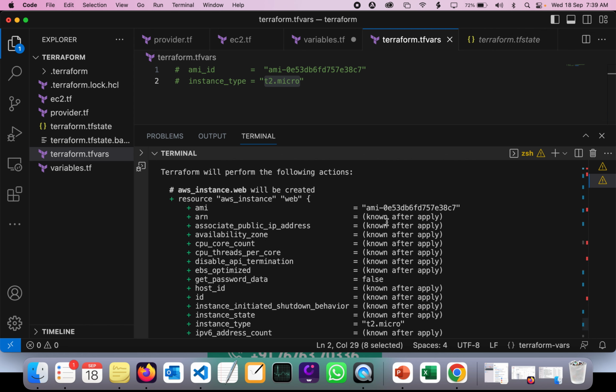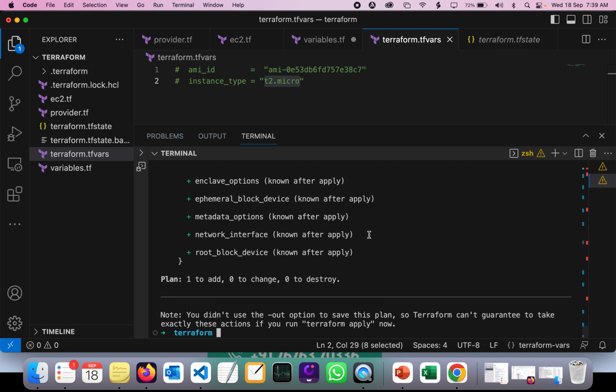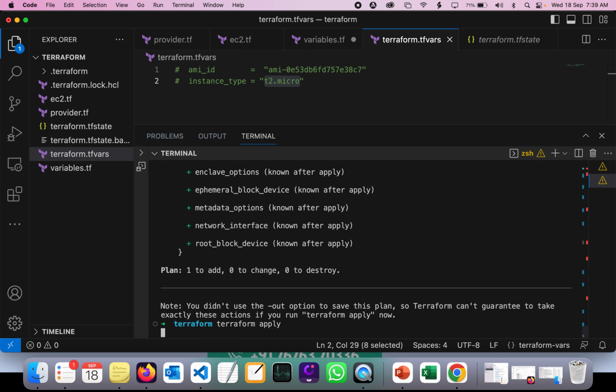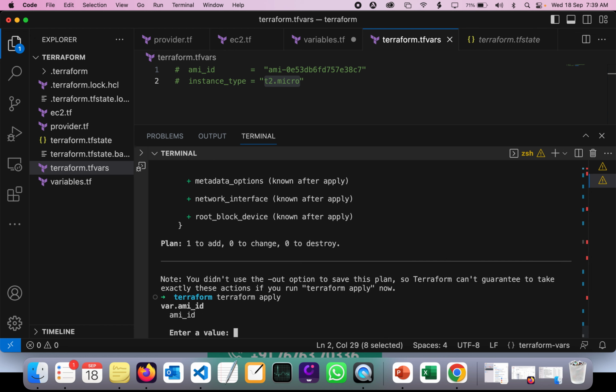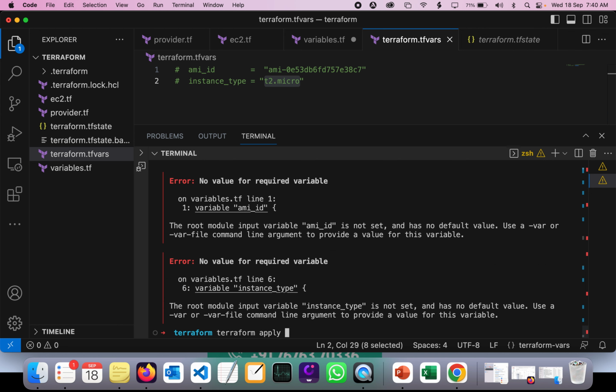Now it's telling me the AMI ID, and this all looks good. What we are going to do is Terraform apply for this one and see how this is going to create. Sorry, because it's asking me for a Terraform apply again with the variables, I'm going back here and doing Terraform apply with these variables again.